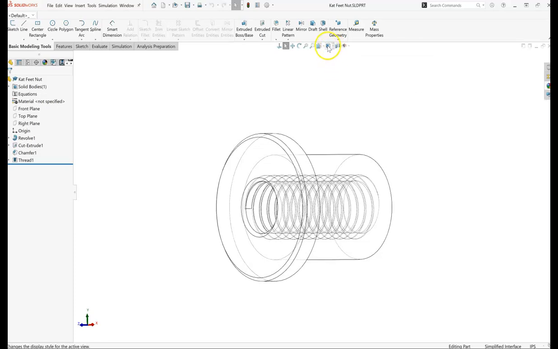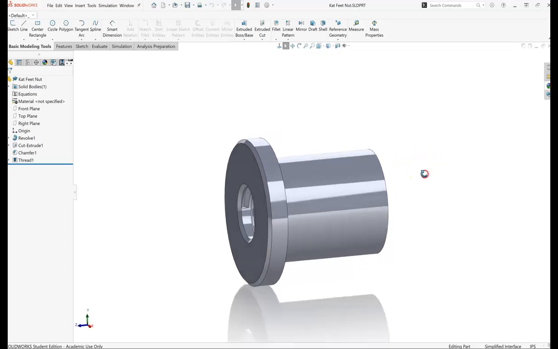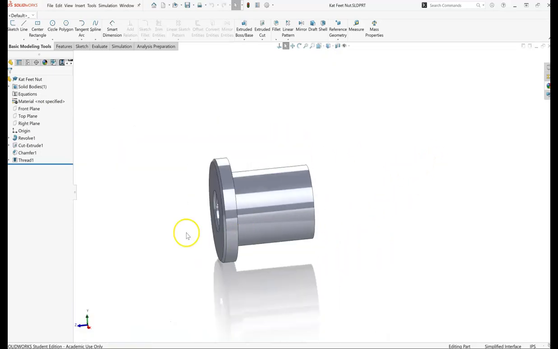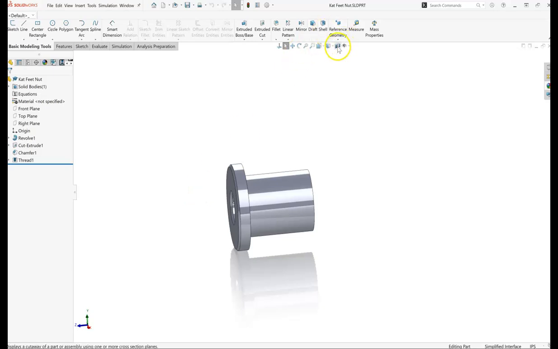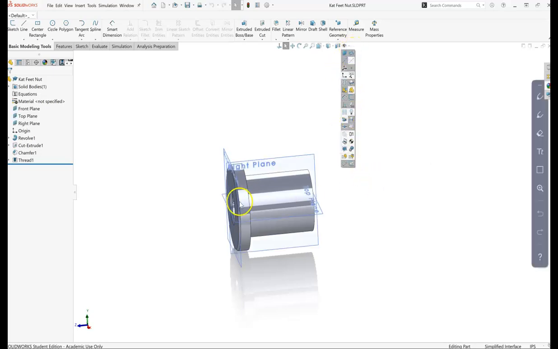This shows hidden lines versus up to a solid, and then shaded and shaded with edges, which is probably the most common. And here we have a sectional view, and then here we also have some visibility types that are going to show or hide in the drawing, whether they're hidden lines or sketches or other things. And again, if I click planes here, it will show the planes. It just depends on what we want to see in the drawing.